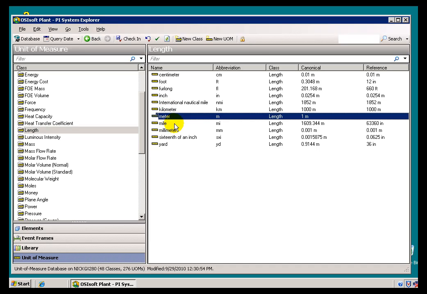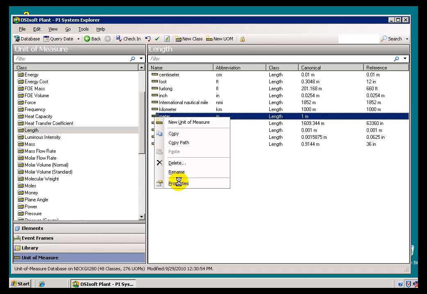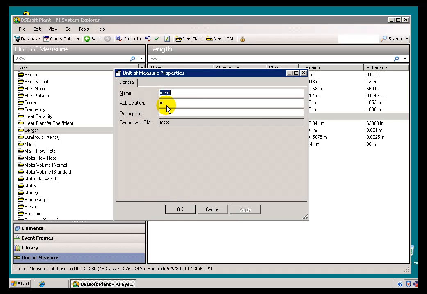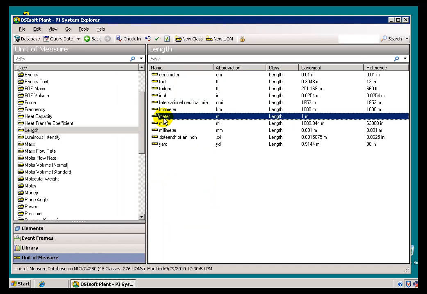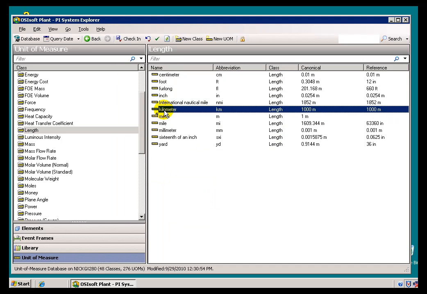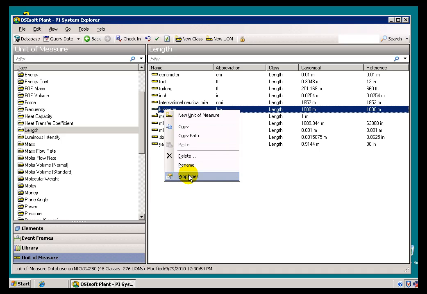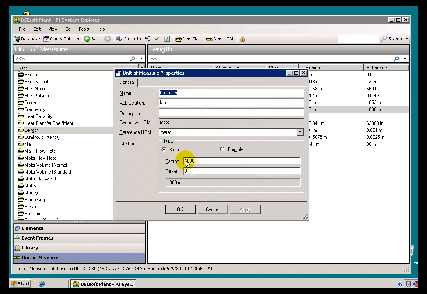Let's take a look at how this works in the case of meter. If you look at this meter definition, we look at its properties. This definition is basically a meter without any qualifications. We're defining this as a basic unit that we're calling a meter. We'll take a look at what a kilometer is. We take a look at its properties.